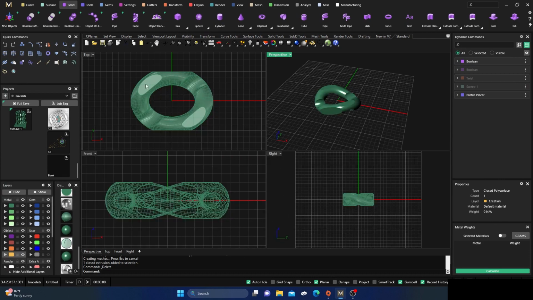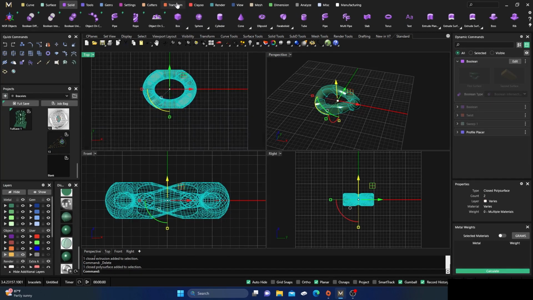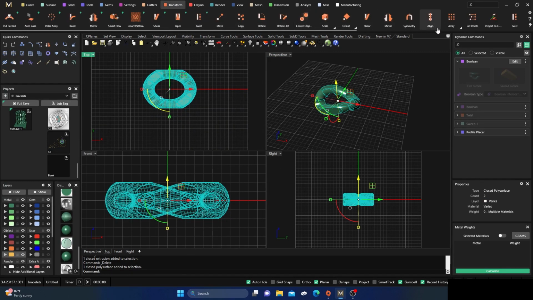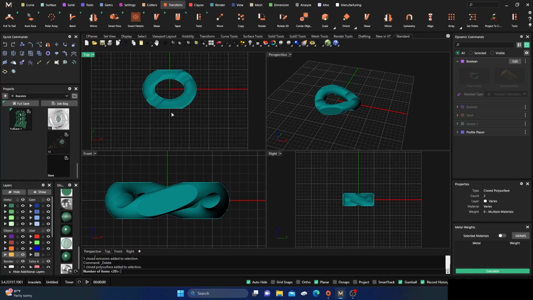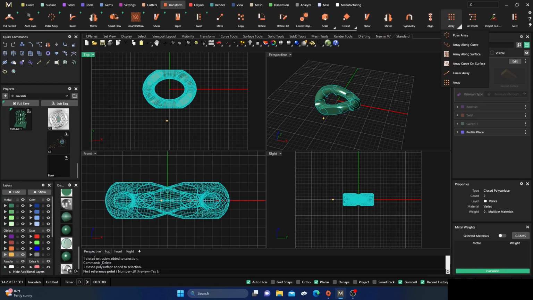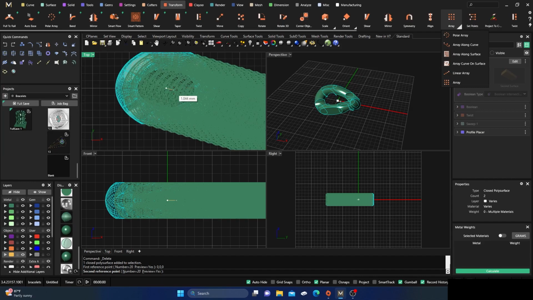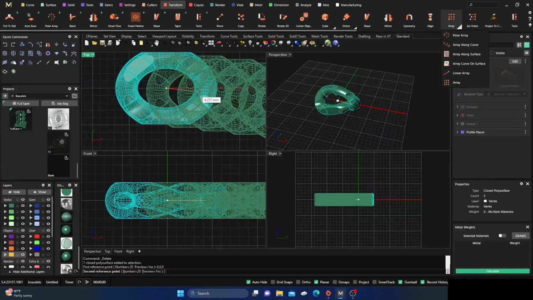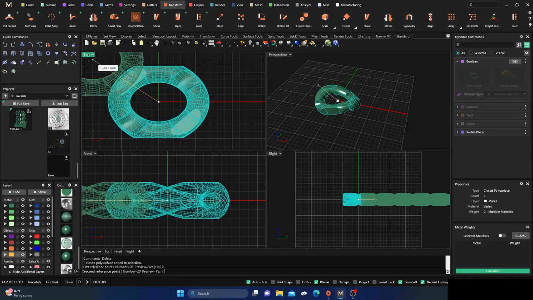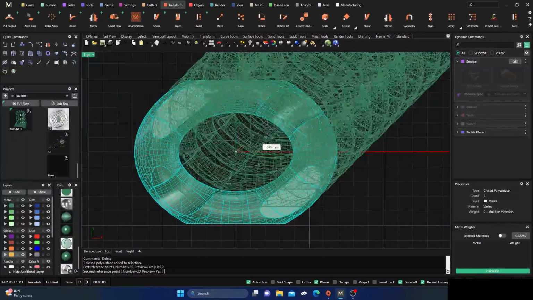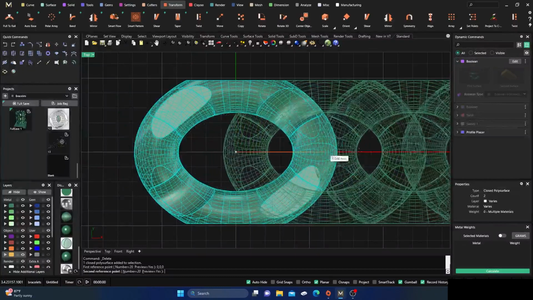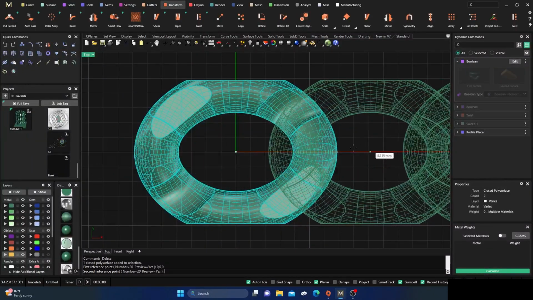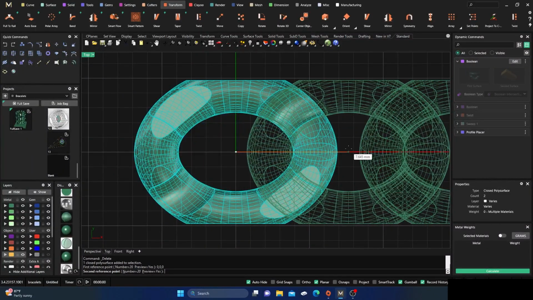And then just go back and do the same thing with your transform. Go to transform, go to array, linear. I have 20 already in there. I'll hit enter. I'll go to F4, and then again you want to probably keep it in wireframe so you can see. And we have our snaps off, so let's go in here and get it nice and big for us, and then just drag it out till you see those two overlapping.